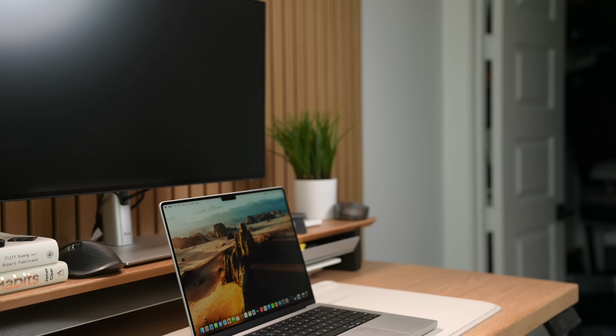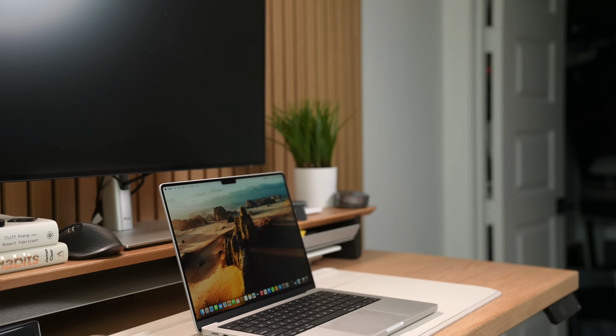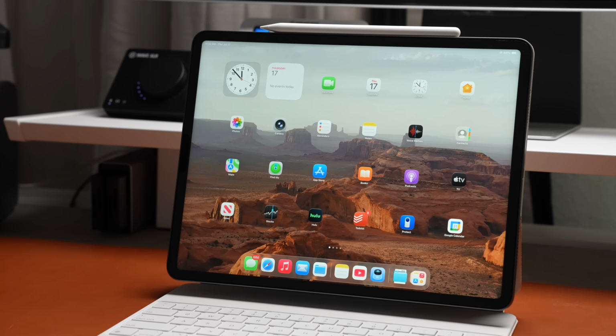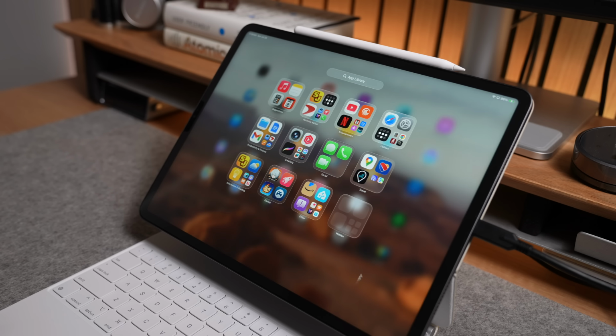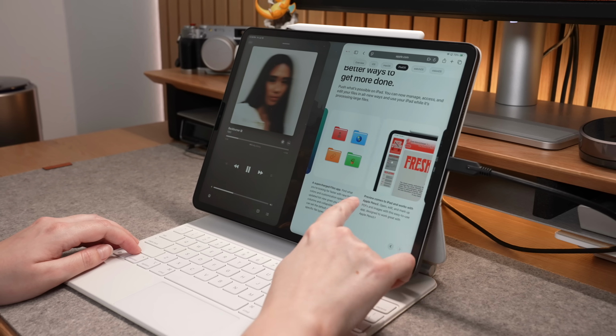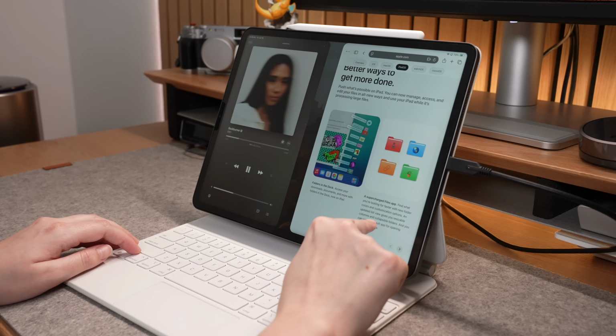So I don't know if it outright replaces a laptop or desktop PC in the minds of a regular person, but it does do a lot of jobs that we'd expect computers to do. While the Mac itself still has many use cases, albeit a smaller use case for power users. So yeah, that's my thoughts on this new iPadOS 26 update. It's a great update that freshens up the UI, enhances the iPad's productivity capabilities, and it very much blurs the line between iPadOS and macOS even further.